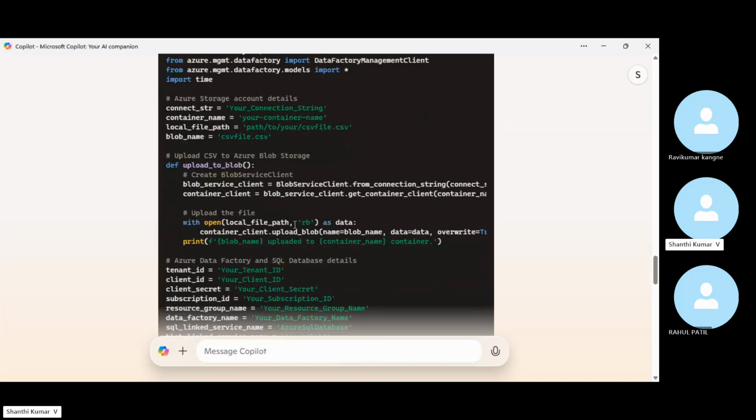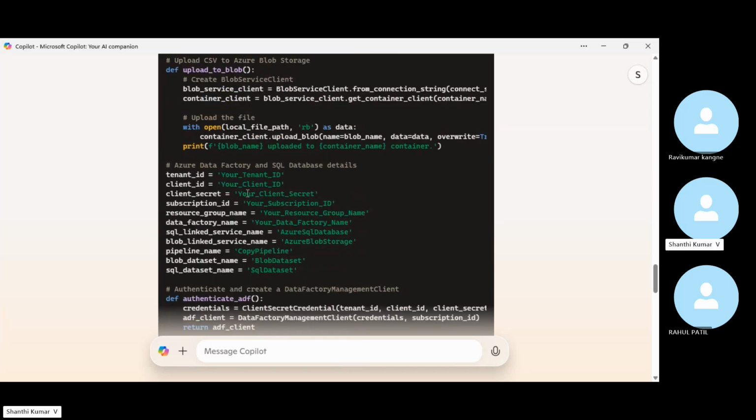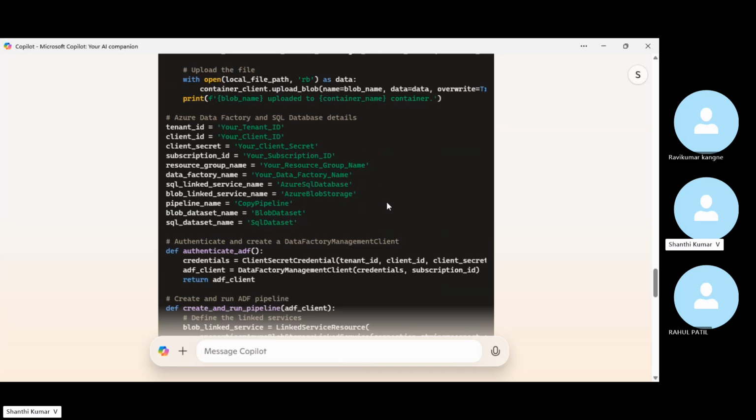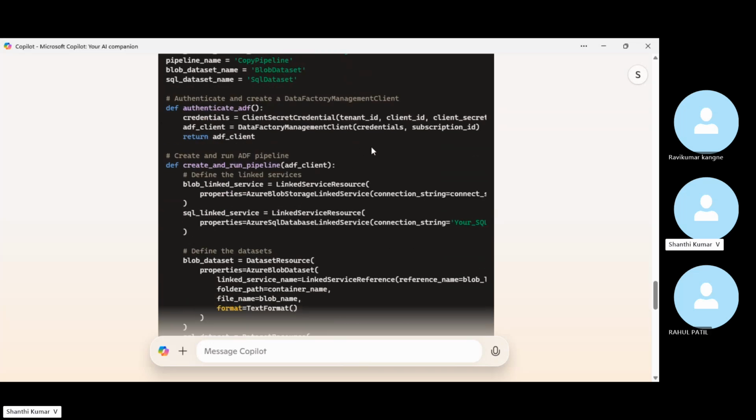Then it creates the blob storage also. Then uploading into blob. Then the Azure client credentials are there, blob service name, all those things. Then it is going to authenticate and create a Data Factory management client, basically what you did manually. Then it is creating the pipeline.